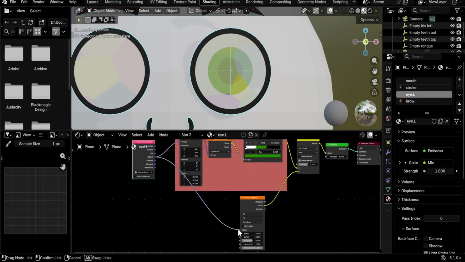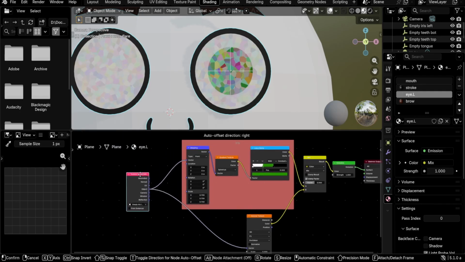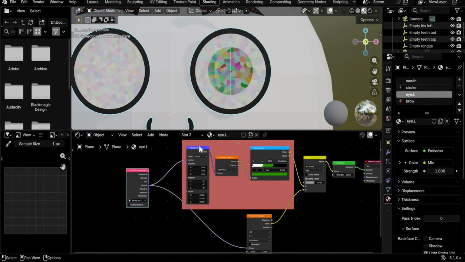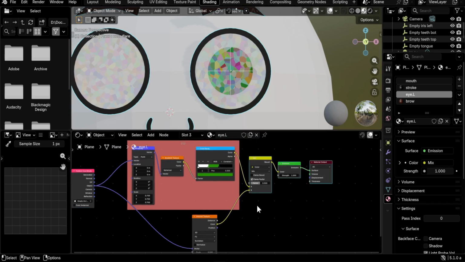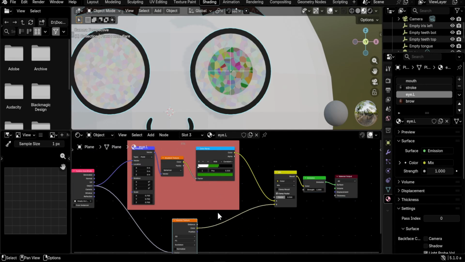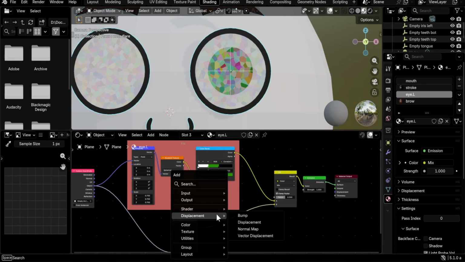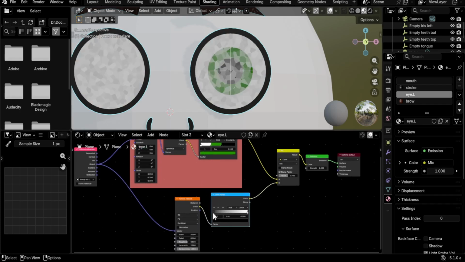So unlike with the mouth, in which we needed 3 separate texture coordinate nodes and 3 separate empties, here we need only 1 empty to control the whole iris. Now you see we got this multicolored thingy, so we should add a color ramp to control the colors. So Shift A, ramp, put this guy here, and now we got black and whites, and of course we can customize these colors however we want, but you see this is not what we want.